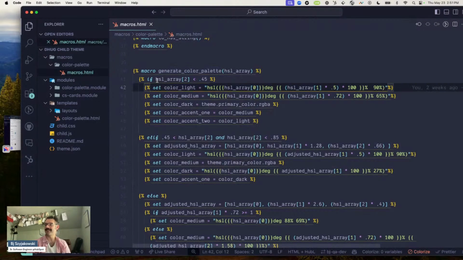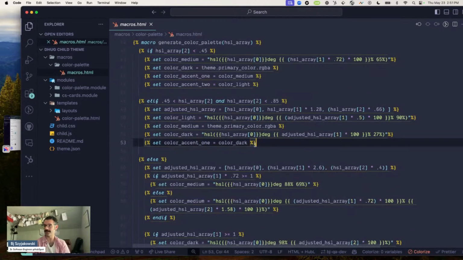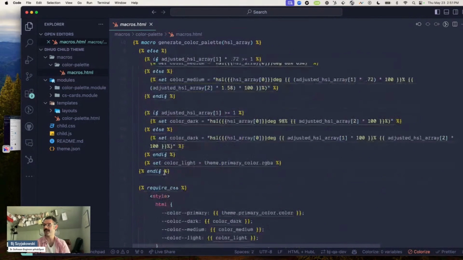And basically, what we're doing here is looking at the lightness value to determine whether the color that has been selected in theme settings is the dark, the medium, or the light tone, right? And based off of that, we know what the other two tones are that we need to generate. So there's just some logic in here to handle that.